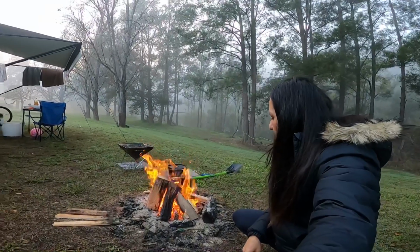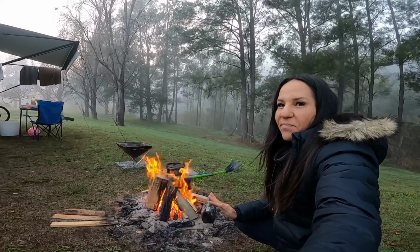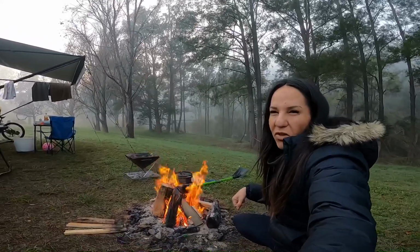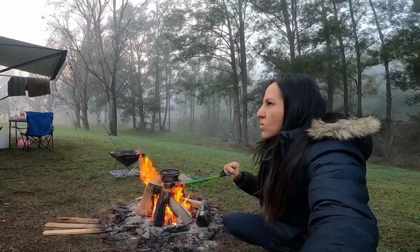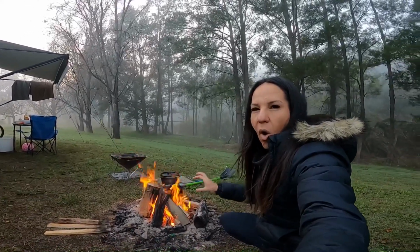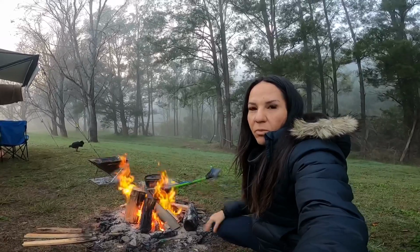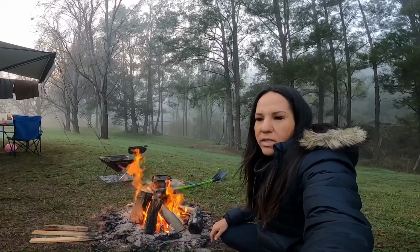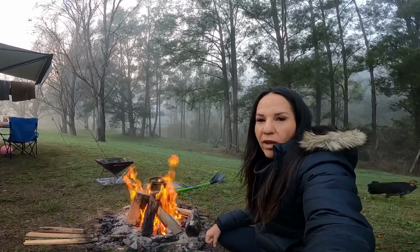So Pete's got the fire on now. I'm pretty relaxed about leaving the fire on all night, but in a campsite like this, Pete was saying last night, it's best to pour water over it overnight because you don't know if there's kids wandering around at night. They don't have their head torches on or anything like that. The fire might not be on, but you could still have hot coals that aren't really visible, and they could step over it, burn their feet, or fall onto it and burn themselves. So it is a good idea at the end of the night to pour water over it and make sure everyone's safe.